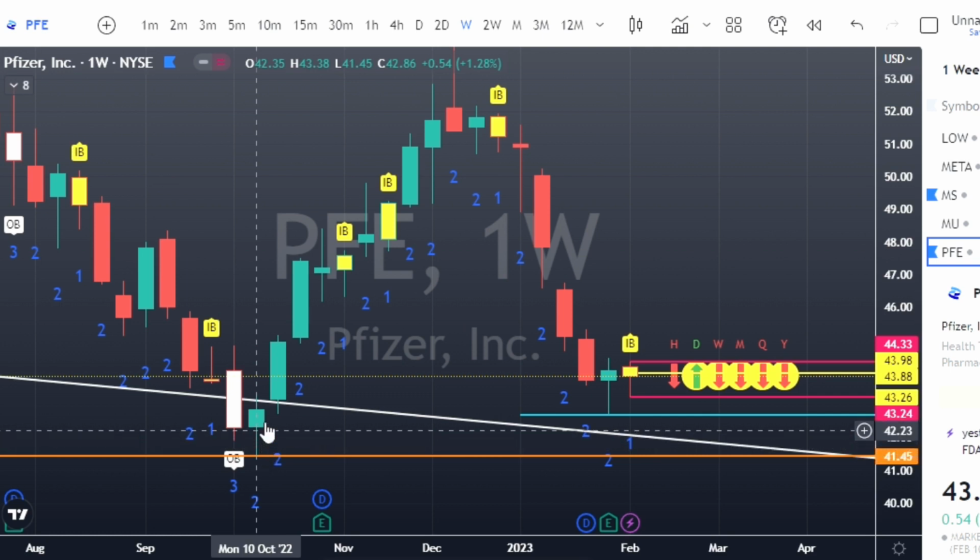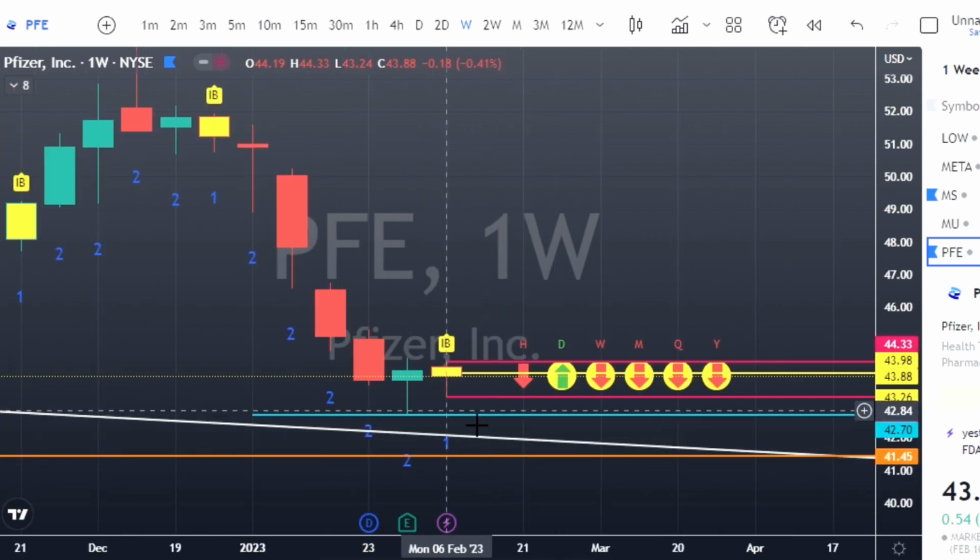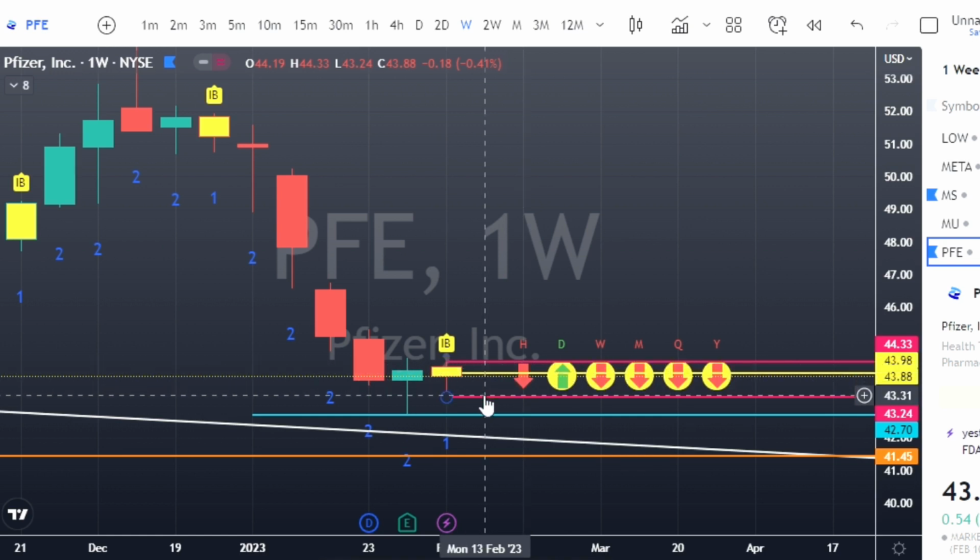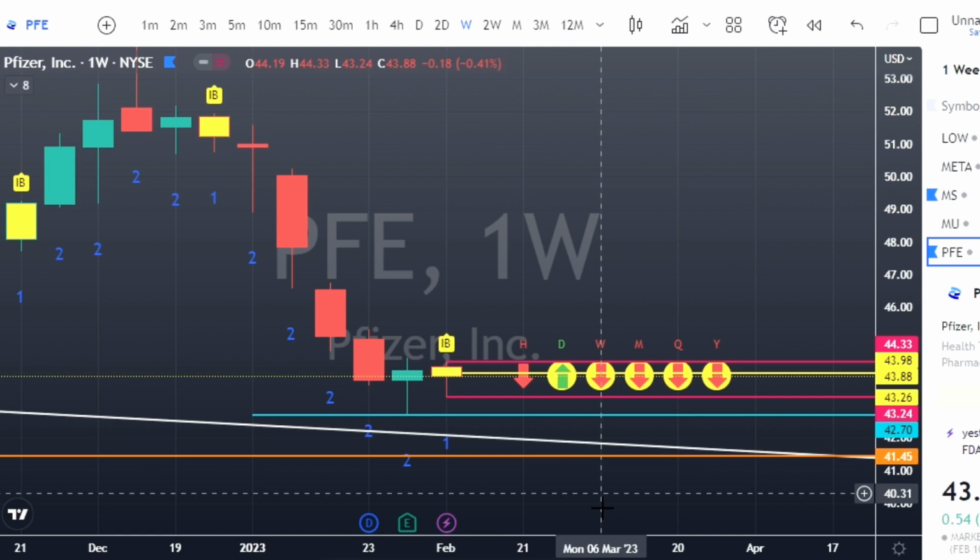This was the October lows. So we're looking for it to go 2 down on the year. We're also looking for it to go 2 down on the month right here. So this is potentially a big play. We can trigger the daily, trigger the weekly, trigger the monthly, and then trigger the yearly next week. Can Pfizer and will Pfizer go 2 down on the year?